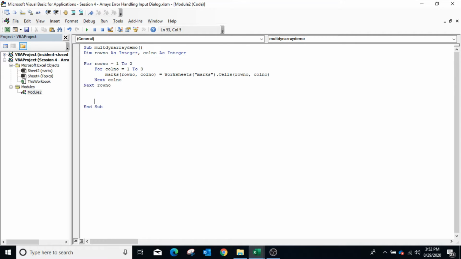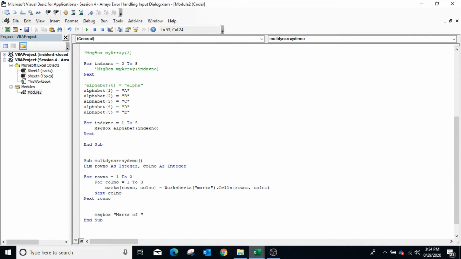Now to retrieve the values of the array, type message box marks of 1 comma 1, which contains the name of the student, ampersand marks 1 comma 2, which contains the marks in the first subject of the same student, ampersand marks 1 comma 3, which contains the marks in the second subject of the same student.